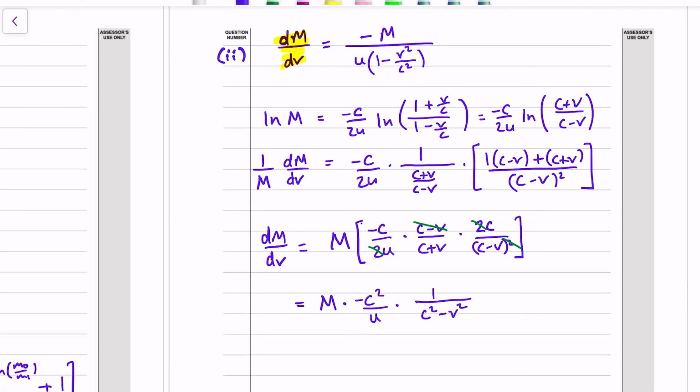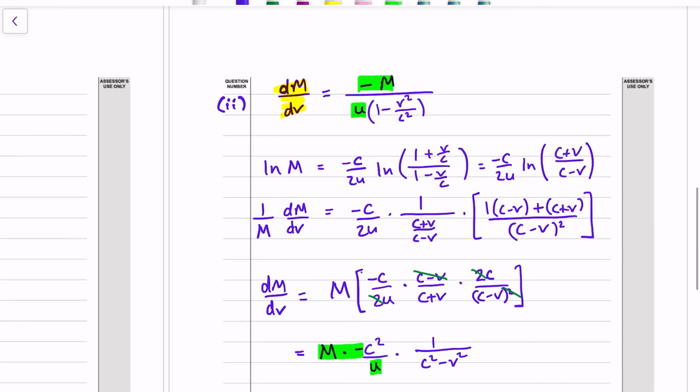Okay, now it doesn't look like the form of our solution. The right hand side, we've got the minus and we've got the m there. And we've got the u in the denominator, but then we've got c squared in the top, and we don't have that thing on the bottom. But if I write minus m over u in a slightly different way, times 1 over (c squared minus v squared) all over c squared, because I can put the fractions together in that bracket in the denominator, then it flips upside down as c squared over c squared minus v squared.